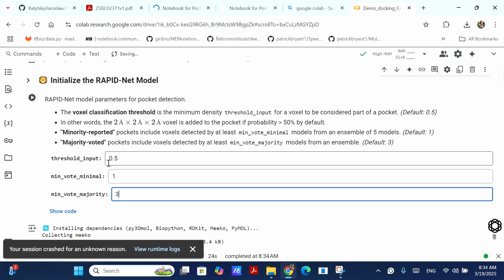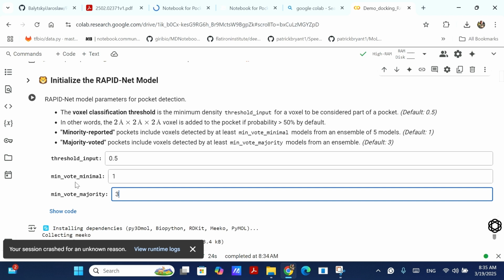You may say 50% is not much, but the issue is that when you train this model, the number of interacting voxels is much smaller than the number of non-interacting voxels, and that's why during the training of the model we actually perform class reweighting. So 50% by default, you may say it's not much, but in real life, it's already sufficient. Just imagine someone would tell you that at some location with 50% probability, you can dig out gold worth $1 billion. So you would try that, right?